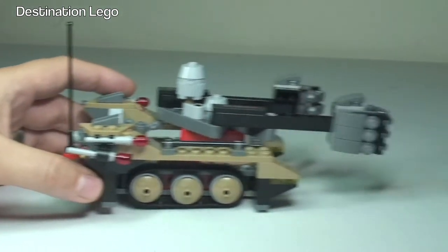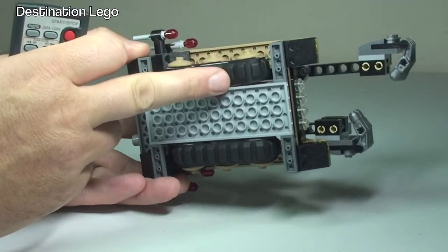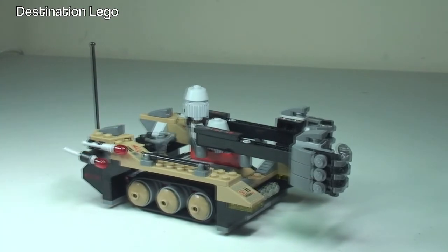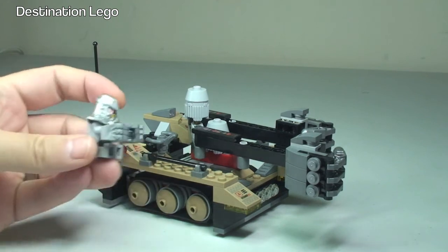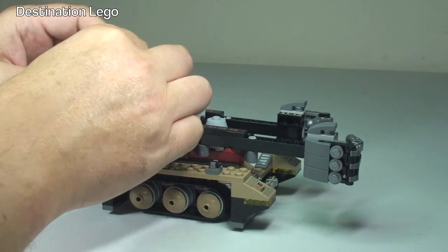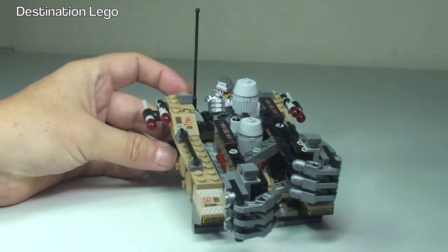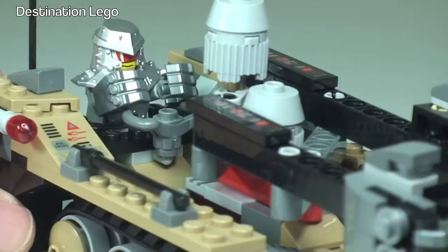Finally, as I'm moving this along, this is on tracks — some pretty chunky tracks on the underside. They can be moved along. This is to be operated by Tremor himself. We have a little seating area at the rear — put him in the seating position, sit him down in there. We can now see that he is actually seated in position and can control this tank, drive it, and obviously operate it to get the agents.